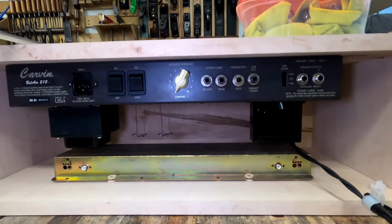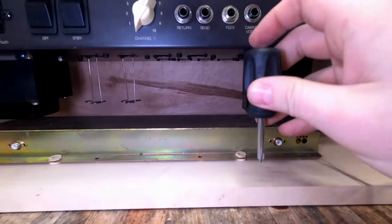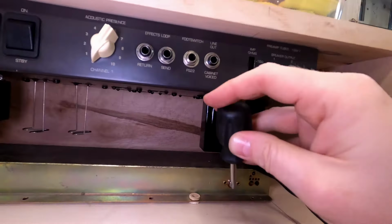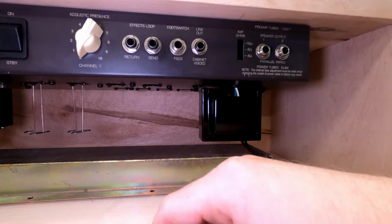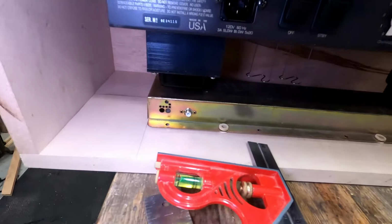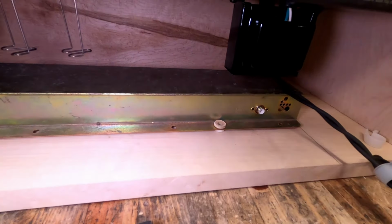So I have this thing assembled again really quickly just to make sure this all fits. I have to mount the reverb tank, and one thing I was thinking about was trying to mount it in a way where even if the amplifier itself is mounted, it'll be possible to remove with like a short stubby screwdriver. So I have it laid out. I got some lines, I've got some squares set to the appropriate depth. Now I have to take this thing apart again and drill these holes.